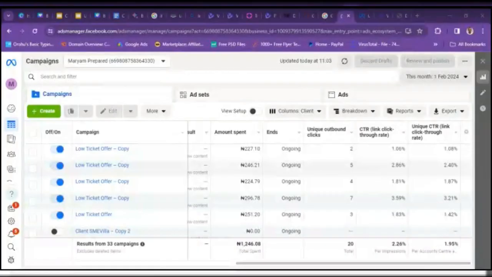And what do we mean by this budget optimization? We are trying to set up many ads, but we want the campaign level to determine the budget and to determine the ad that will consume the budget more. How?